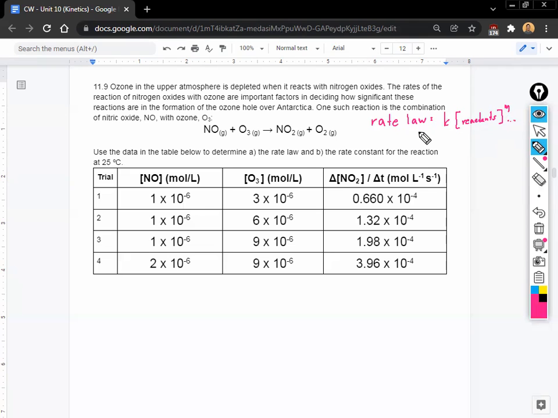Okay, so what I want you guys to do right now is to write the general rate law for this reaction. You're not gonna have the exponents. Just put M and N for the exponents, but take about 30 seconds, write the rate law for this reaction. Okay, if you wanna check back at your notes, you can. But write the rate law for this reaction, and for the exponents, just put M and N for now, okay?